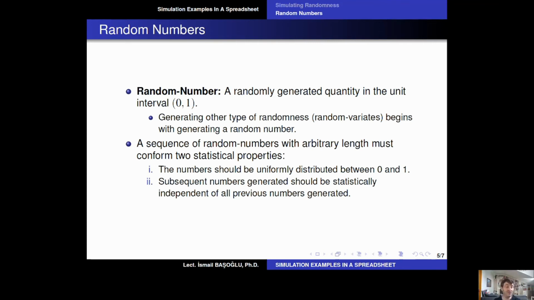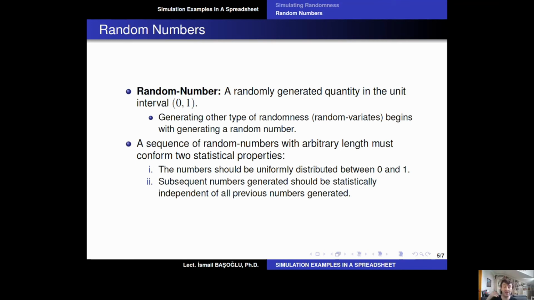Basically, if you divide the unit interval, 0 to 1, into many equally sized subintervals, the number of random numbers that we observe in each subinterval should be approximately close to each other. Therefore, we can say they are uniformly distributed. The second property is that they should be statistically independent of each other.